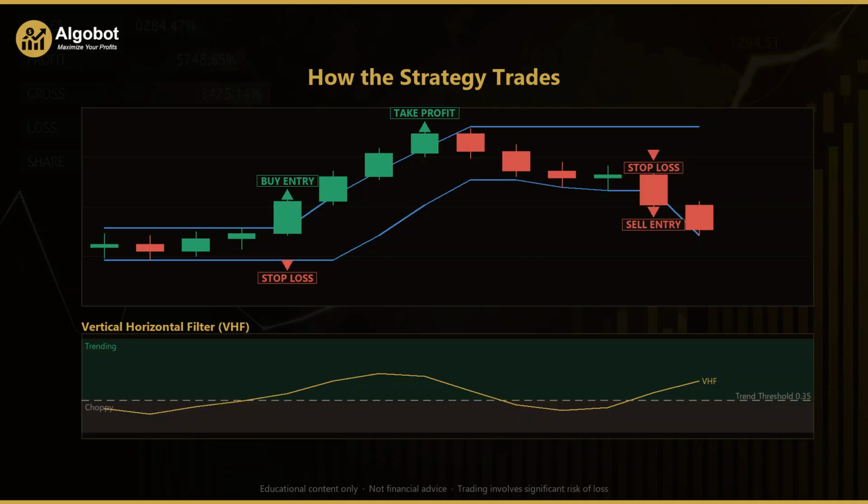As we reach the later candles, price begins to press against the bottom of the channel. Then one candle closes decisively below the lower channel line, clearing it by the buffer to the downside. And right on cue, the filter has climbed back above the 0.35 threshold and is rising again, a fresh trend, this time pointing down. Both conditions align, and that's the sell entry marker on the chart.